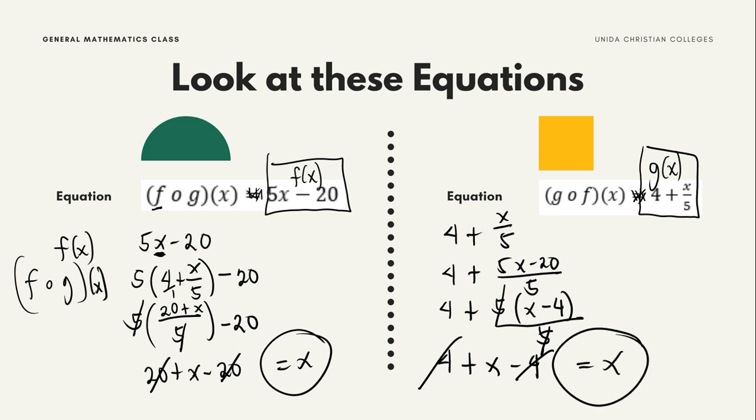So, meaning po, since equal or pareho po yung nakuha natin after natin mag-solve ng composition ni f tsaka ni g tsaka ni f, then ibig sabihin po, inverse po ni f si g, inverse po ni g si f. At yan po yung gagawin natin na checking po kapag tayo po ay magsosolve ng inverse sa given na function. Okay, unang gagawin natin, solve natin yung inverse niya. Tapos para malaman natin na tama yung nakuha natin yung inverse niya, i-check po natin through composition of function. Ito po, yung ginawa po natin. Okay, how about po kapag tayo na po ang maghahanap ng inverse sa given na function?